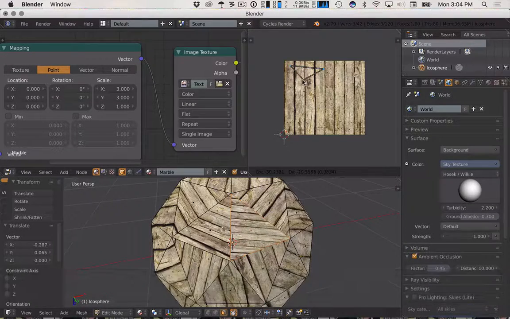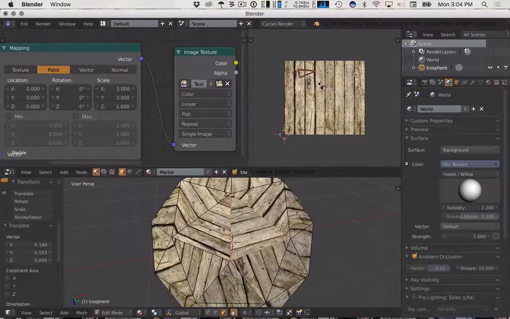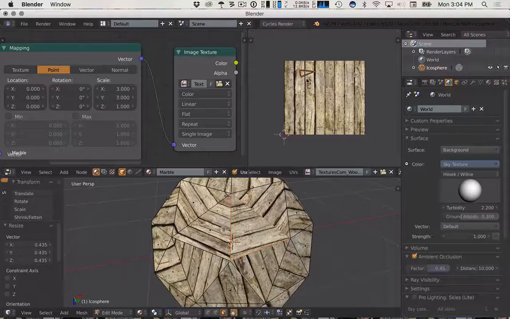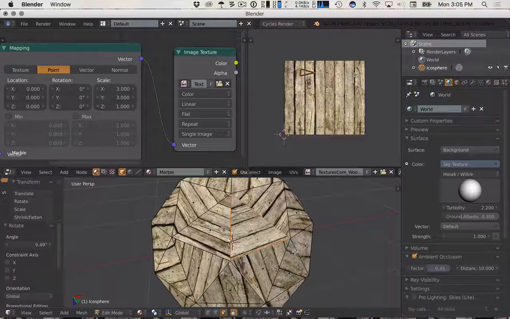So yeah, switch to material then. You can alter these to try to line up any way that you want to or can. It's just going to be, if you want to make it smaller, to make them bigger, etc. Hopefully that makes sense. Wood is one of the more difficult ones to do.